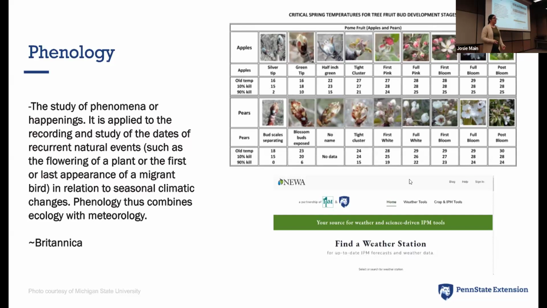Now, in most cropping systems, actually probably all cropping systems, bloom is going to be one of the most important and noticeable time periods, really crucial to your management plan. During bloom, the vascular tissue of the plant is essentially exposed directly to the air, which means directly to pathogens that could invade that flower blossom while it's open. So there's a lot that you want to do to protect the tree during bloom. If you're not protected during bloom, you've essentially damaged your crop for the rest of the season. So there's a lot of actions and tasks that you want to do before you hit that bloom point.